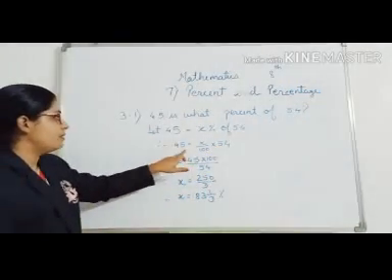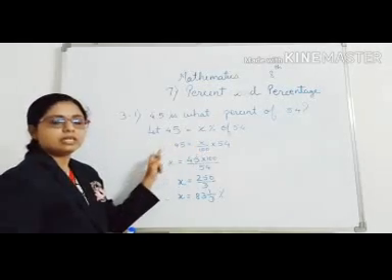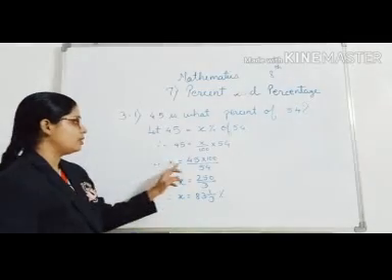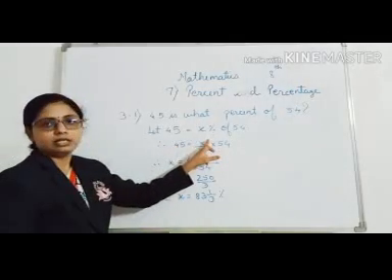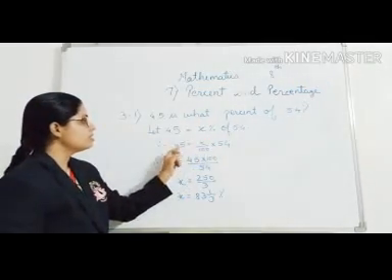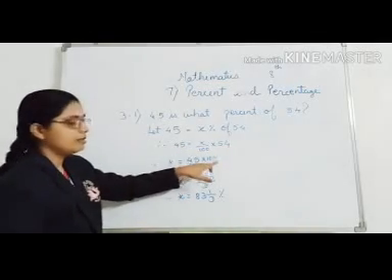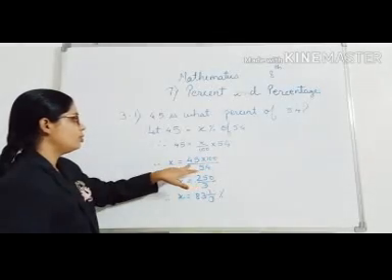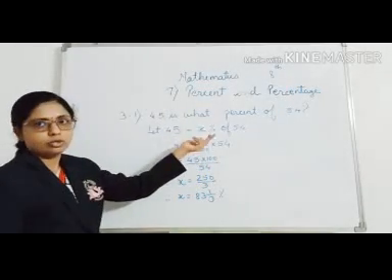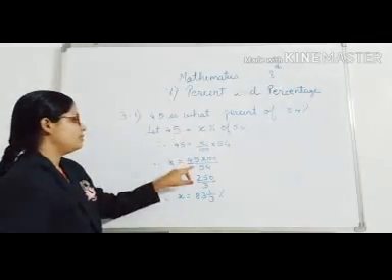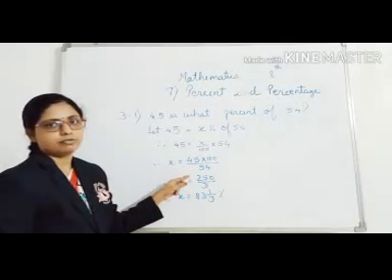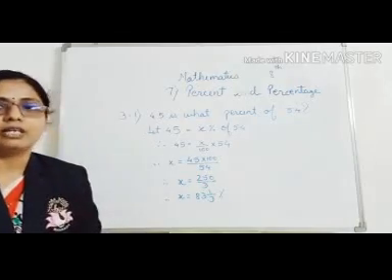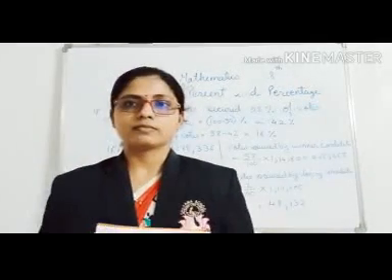Then solve it. The unknown value we will keep on one side, and the known values on the other side. So x equals 45 will go to the numerator, because if it is divided by this, it goes reciprocal and goes to the numerator. And what is in the denominator will also go in the numerator. So 45 multiplied by 100 upon 54. Solve it, and you will get the answer 83 and 1 upon 3%.